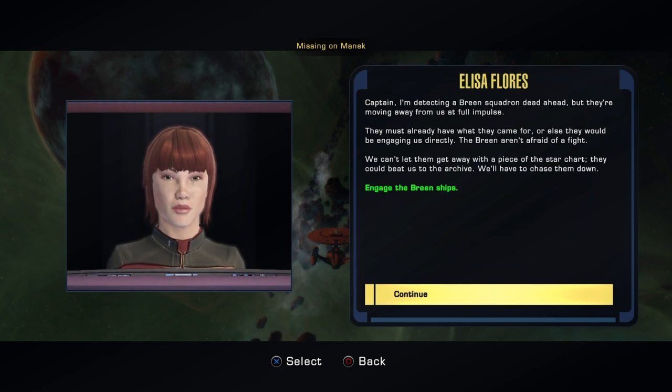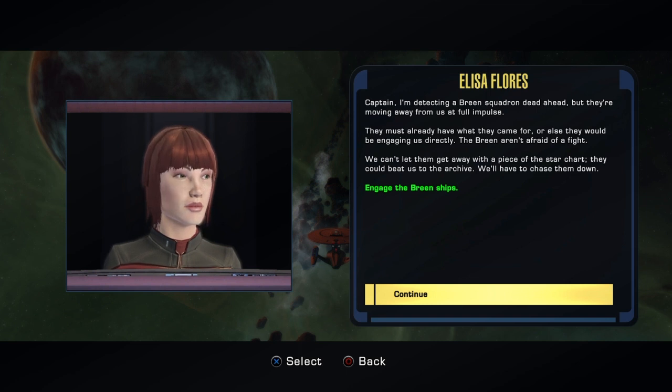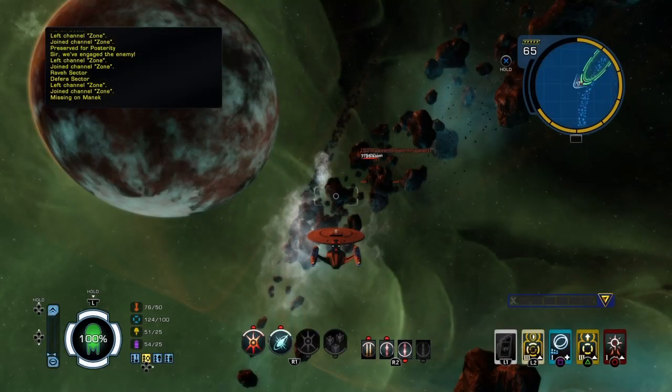Captain, I'm detecting a Breen squadron dead ahead, but they're moving away from us at full impulse. They must have already got what they came for, or else they would be engaging us directly. The Breen aren't afraid of a fight. We can't let them get away with a piece of the star chart. They could beat us to the archive. We'll have to chase them down.